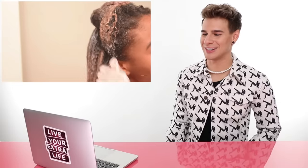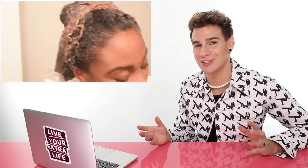Okay, so she is continuing to go in. Now, these are rather large sections she's using. I'd rather her use sections that are a little smaller. Half an inch is probably max that I would go, because you really want to get that lightener just seeping into that hair. We want plenty of lightener on the hair. We want it fully coated. We want it fully dripping. We want it soaked in lightener.